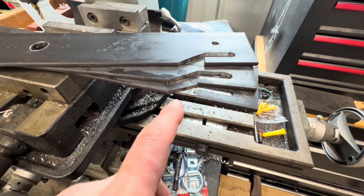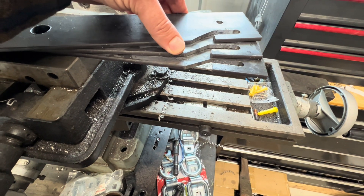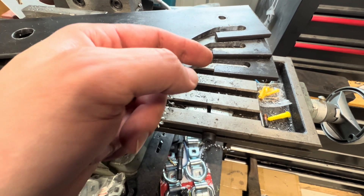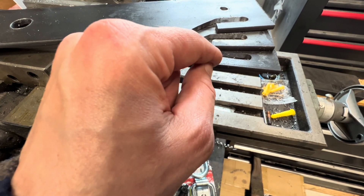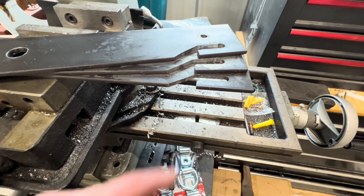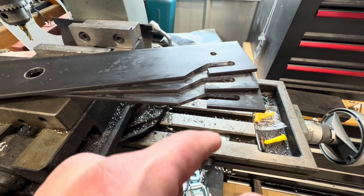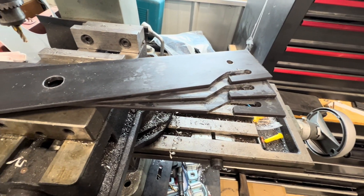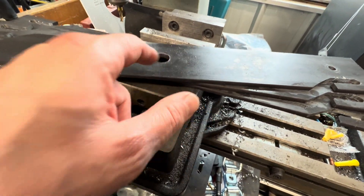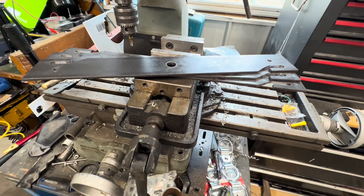The blades are pretty much done. I ended up using the bandsaw rather than the angle grinder — I just don't care for the dust the angle grinder makes. The bandsaw did a great job: I cut the angle and then got the saw blade in to connect the two holes, cleaning up most of the slot and removing all that material. That made it much easier to come back with the end mill and clean up those surfaces so they're nice and flat. I'll just take a file, clean up the edges, deburr the holes, and then we can move on to getting these balanced.